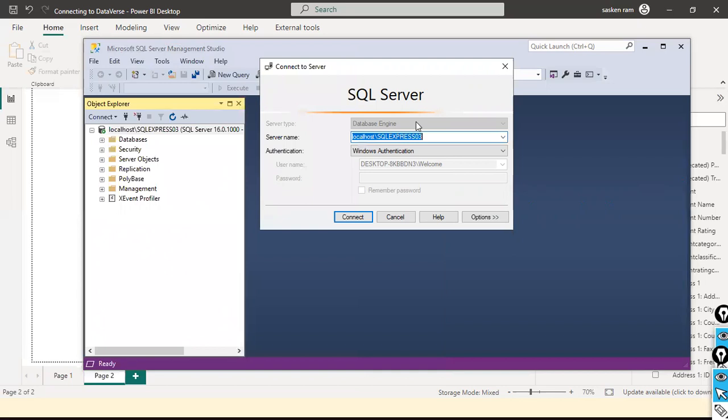After a while, it will get launched. You need to have a lot of patience, okay? Don't click it multiple times, it will open multiple times. Your system will be slowed down, the performance will get slowed down. Once you launch it, you will see something like that. You don't have to change or type anything here. Simply hit the connect button. The SSMS now gets connected to the SQL Server.